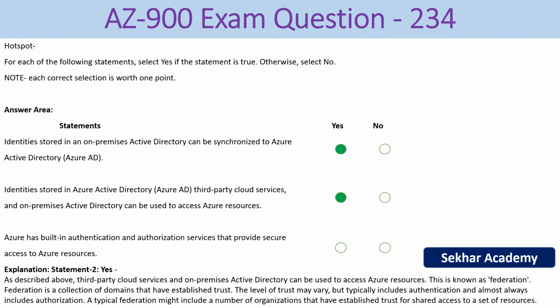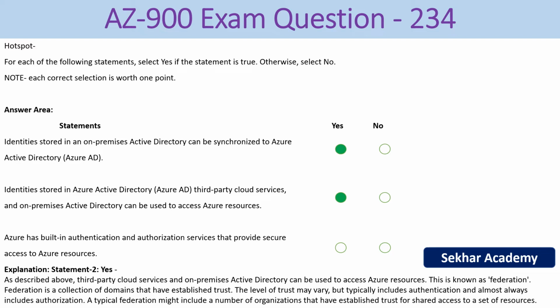Federation is a collection of domains that have established trust. The level of trust may vary, but typically includes authentication and almost always includes authorization as well. A typical federation might include a number of organizations that have established trust for shared access to a set of resources. The right answer is here, yes.